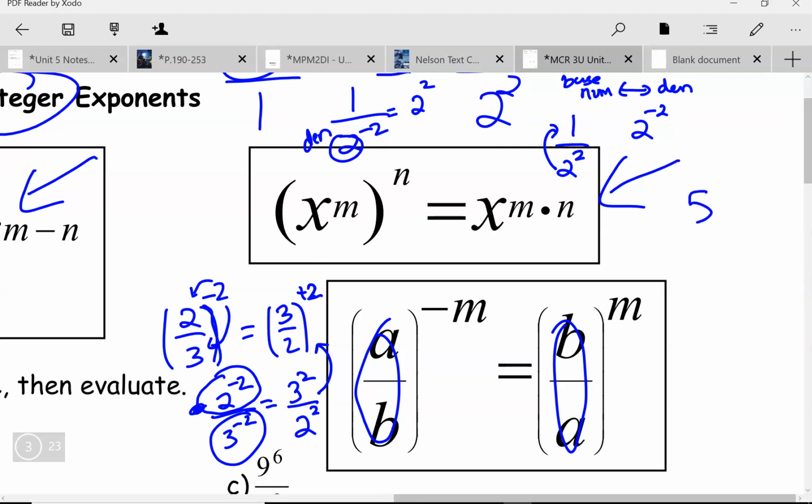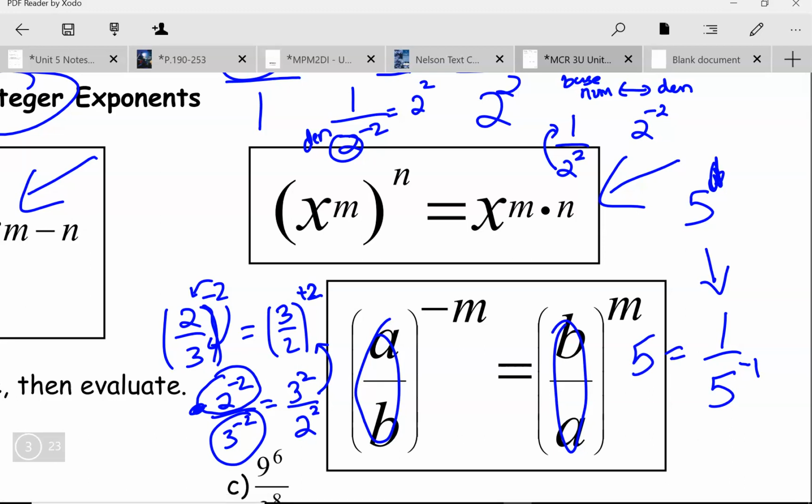Even just a regular 5, right? This is in the numerator because there's nothing else there. I can move this 5 to the denominator and change the exponent. Here there was a 5, this is a power of 1, again, invisible ones. I'm going to make that to the power -1. And 5 equals 1 over 5 to the power of -1. And so hopefully we can see that this is what's happening.